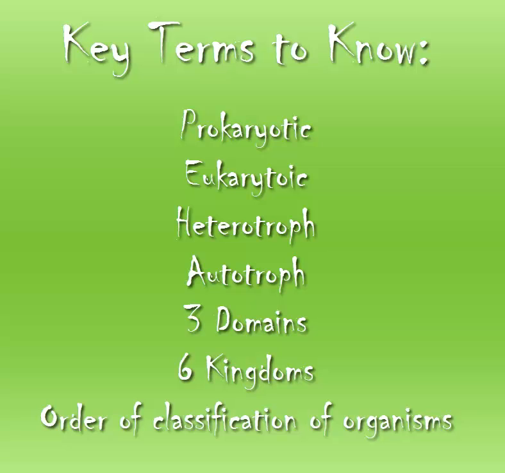Heterotroph and autotroph. You need to know which kingdoms include organisms that are heterotrophic and or autotrophic. You must also know the 3 domains and the 6 kingdoms, and you must know to which domain each of the kingdoms belongs. You should also know the order of classifications for organisms. This is the last thing I went over immediately before this slide. That was the didn't King Philip come over for great spaghetti mnemonic device.